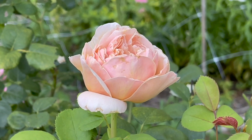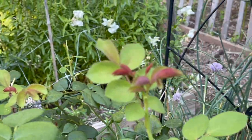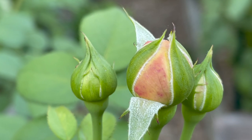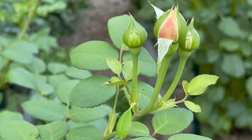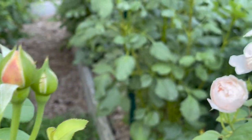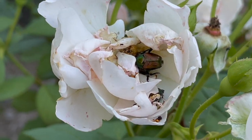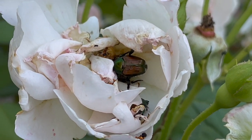I'm also noticing a lot of peach and pink colored blooms on this rose. I was certain that this rose was a Charles Darwin rose from David Austin, which is yellow. And I've been getting just a variety of color of blooms off of this plant. So maybe it's struggling. I could feed it, give it some fertilizer. I don't usually do that, but I might look into something. I'm not sure what's going on with the different color of blooms with that one.